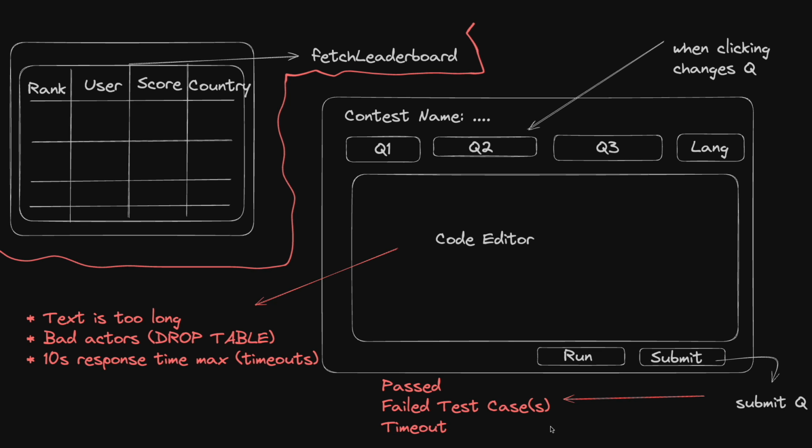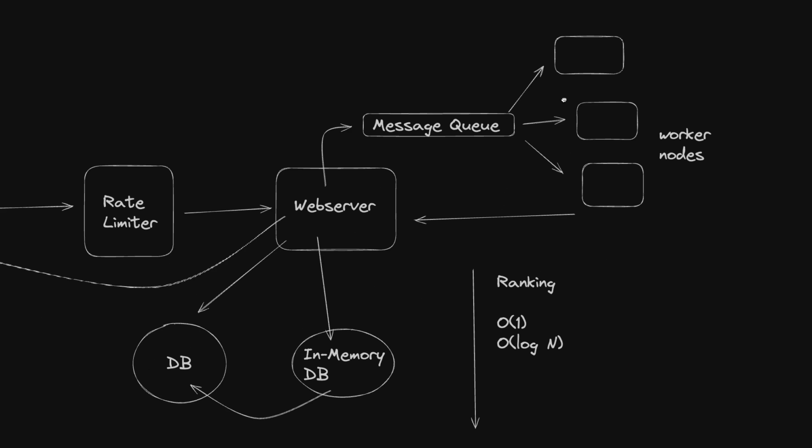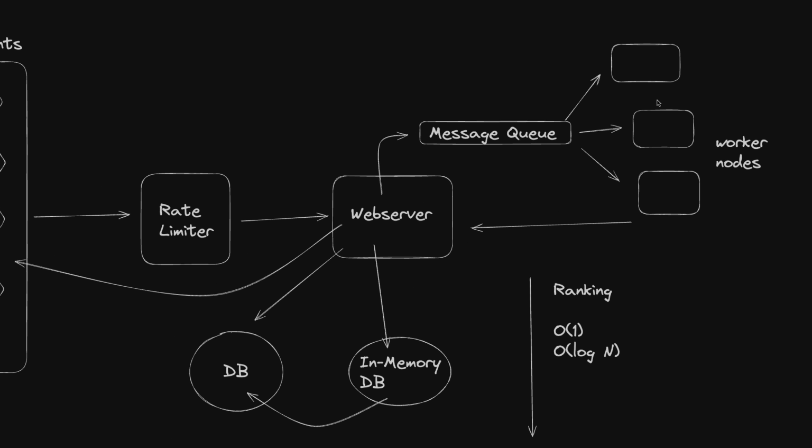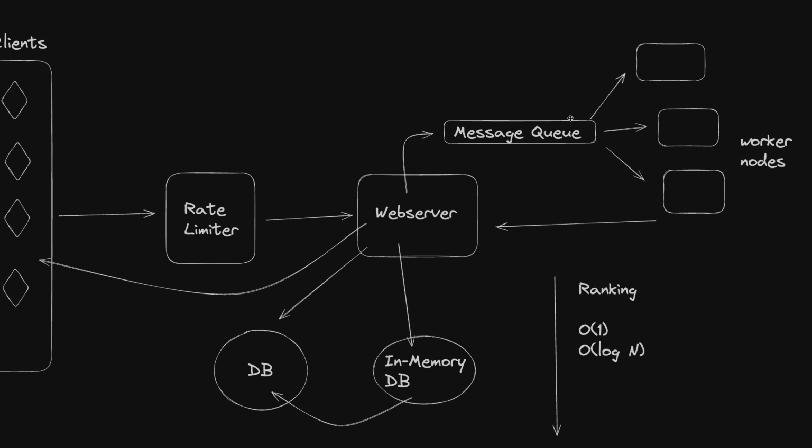And we probably want to define what a good timeout is, one, so that users can get a response quickly, and also so that our machines don't have a problem. If they're waiting for this to process and we don't have an appropriate timeout set, then one worker node can get stuck waiting for one person's inefficient code to run and then back up our entire system. So we need to have an acceptable timeout mechanism defined.